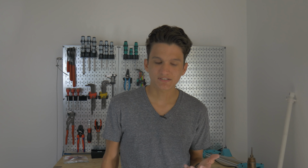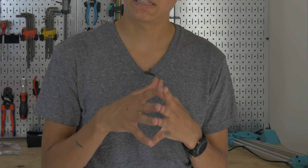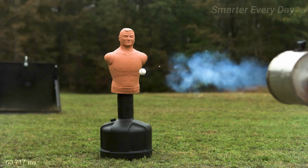It's a bit anticlimactic because despite launching a straw at this many miles per hour, nothing really happened. I do have a few ideas of how I could make this work significantly better, potentially using something similar to the vacuum cannons that Smarter Every Day used to launch a baseball.